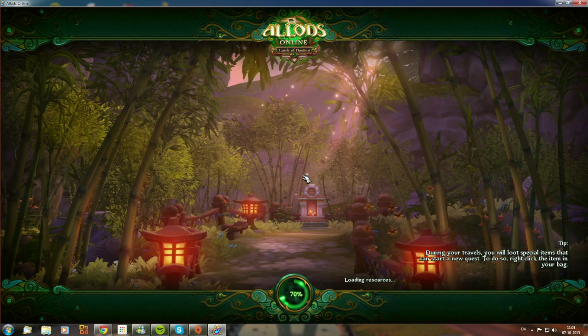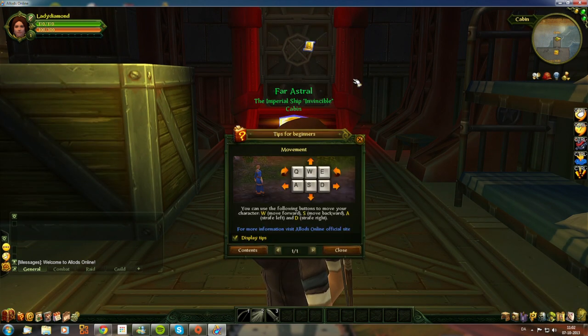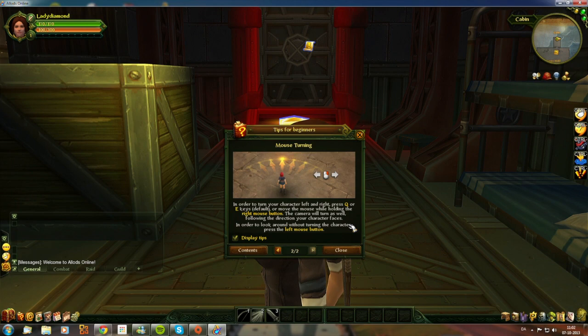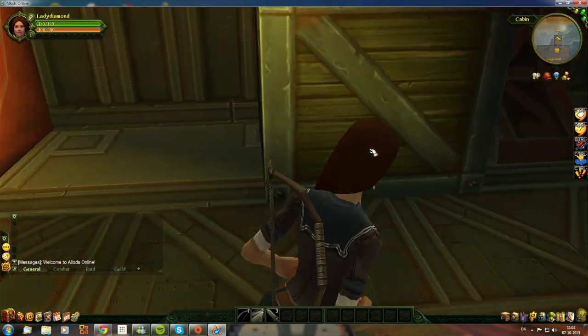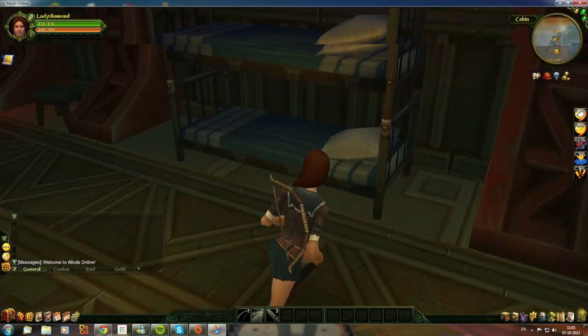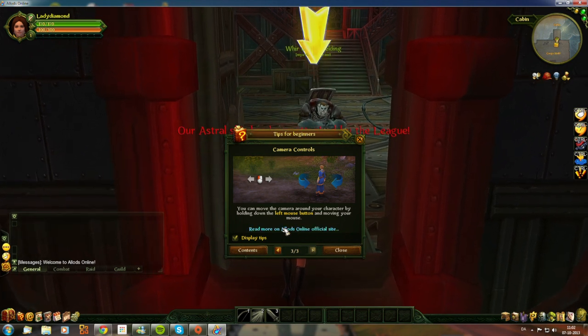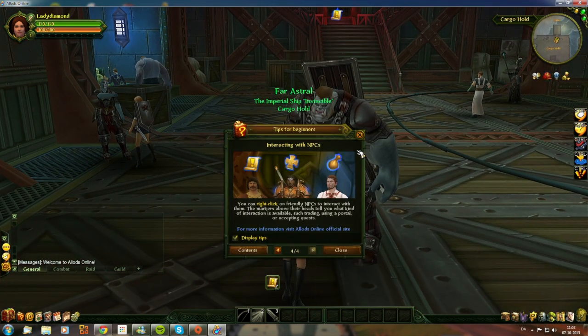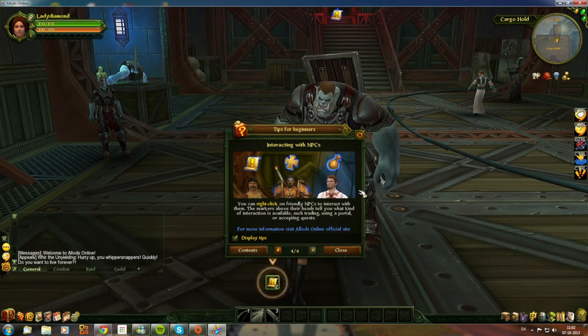Oh. Okay, let's see. Oh, wait. Okay. You can use the following buttons to move your character. Well, we know all of that. But what the hell? Earthquake or something. Close. Okay, so let's try. How do I? Oh, okay. Okay. What the? You can move the camera around. Yeah, I found out. What? Oh, he is not very happy.